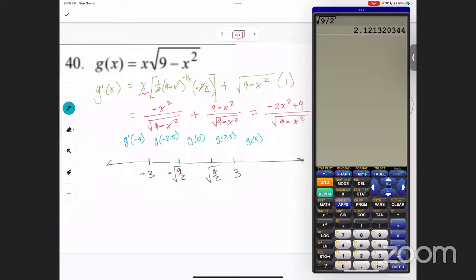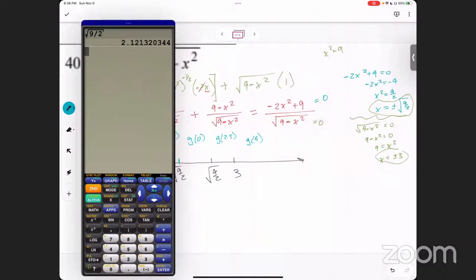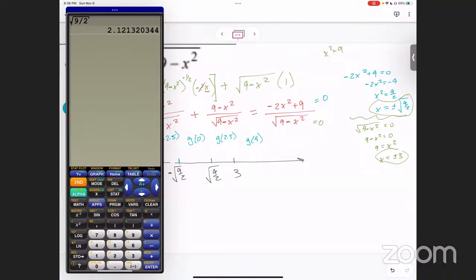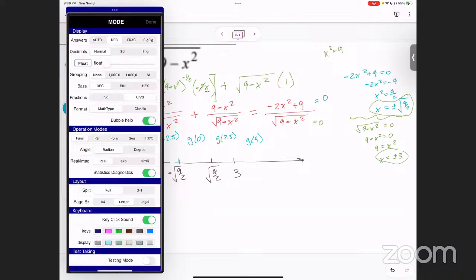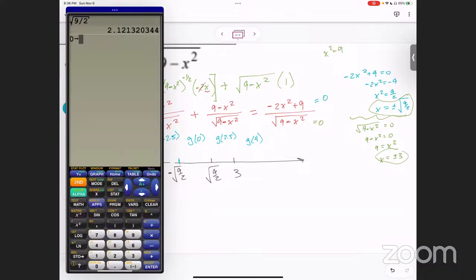Actually, no. So here it is. What we're going to do is plug in the red formula that I have there, right? We're going to type in 0, and we're going to store that for X. Whoops. 0 store X. Remember me teaching you this before? Yeah, now I remember. Okay.